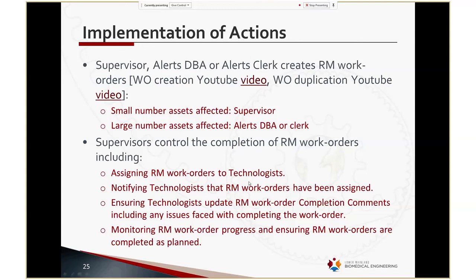There's one more piece I was going to add, is that for techs and supervisors who are generating risk management work orders, they need to be able to do the risk management work orders appropriately, in which case they do need training for it. You guys have been allocated to do risk management work orders. If you have any delegates, they will need to go through this training as well, because the documentation is so critical in this type of work.